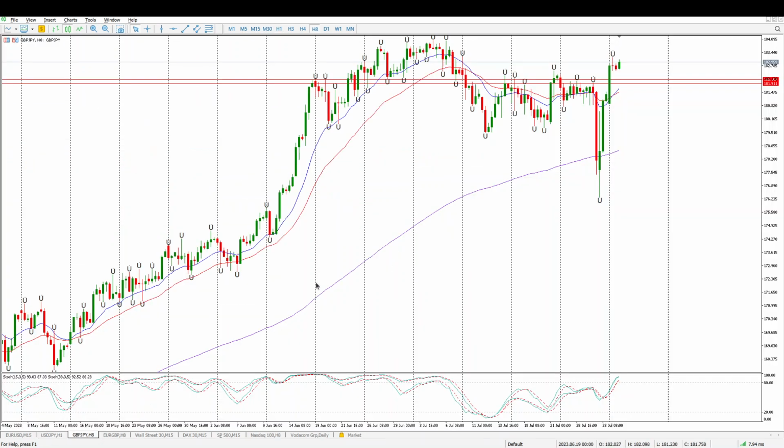Moving across to British pound Japanese yen, similar kind of situation. We've broken through the structure here that we were looking at yesterday. Don't like the looks of that. That is indicating we should get some kind of a pullback, and also looking at the oscillators, same kind of thing. So definitely don't want to be jumping in long here. The trend is up, but we want to buy off support.